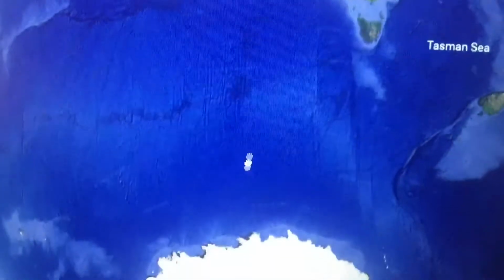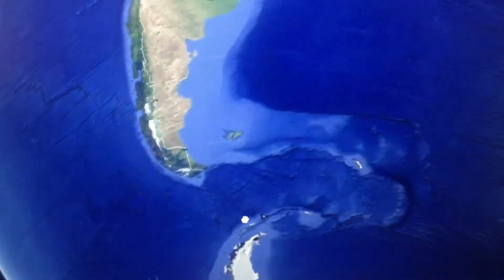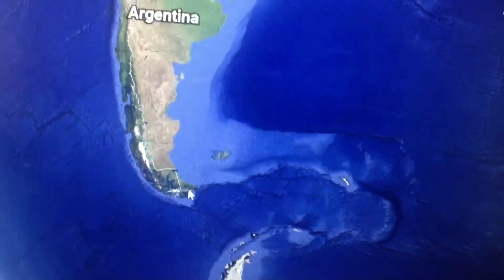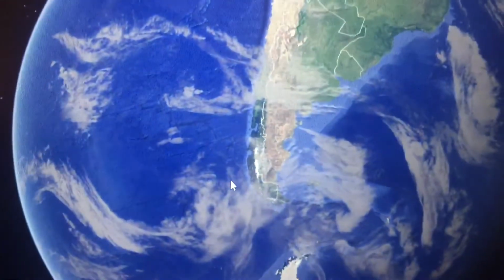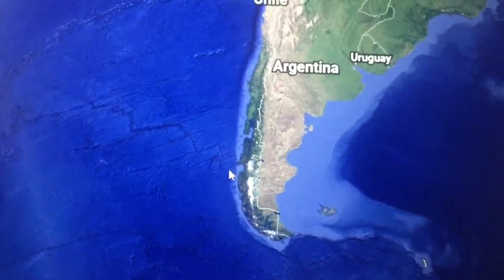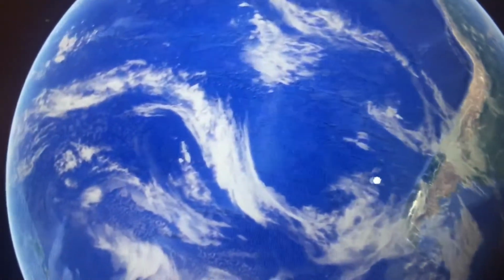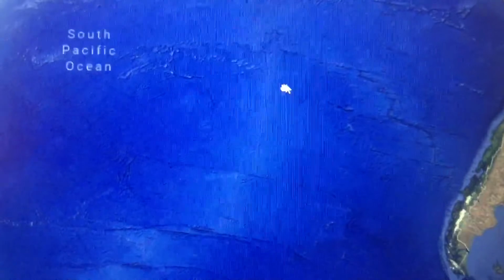Australia connected to Antarctica. New Zealand was part of Australia. All of this stuff was all connected. Look at this. It's not tectonic plates. They are plates, but it's not what they show you in the science books. Look at how these storms just swirl around, and imagine Earth being 1/3 the size it is now. I would say closer to what we see with Mars.